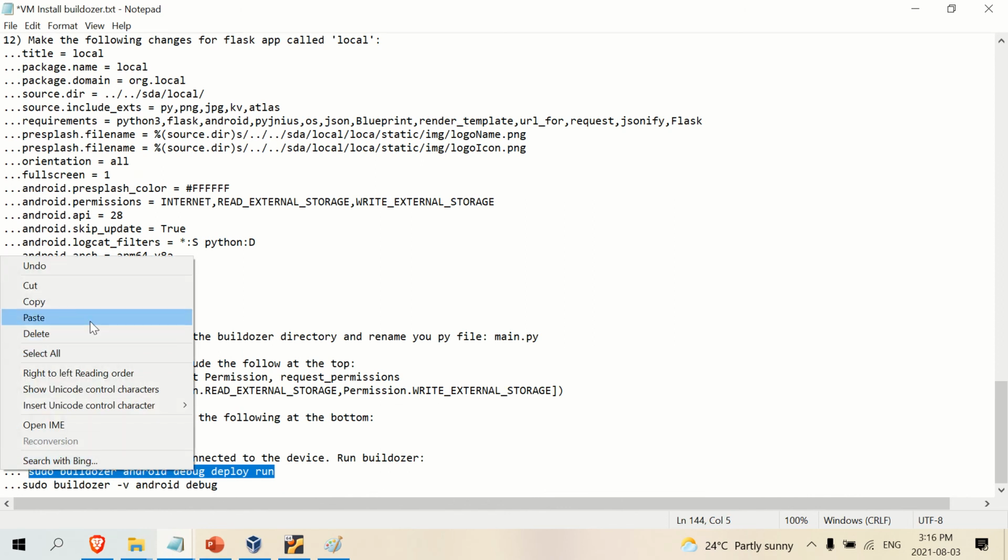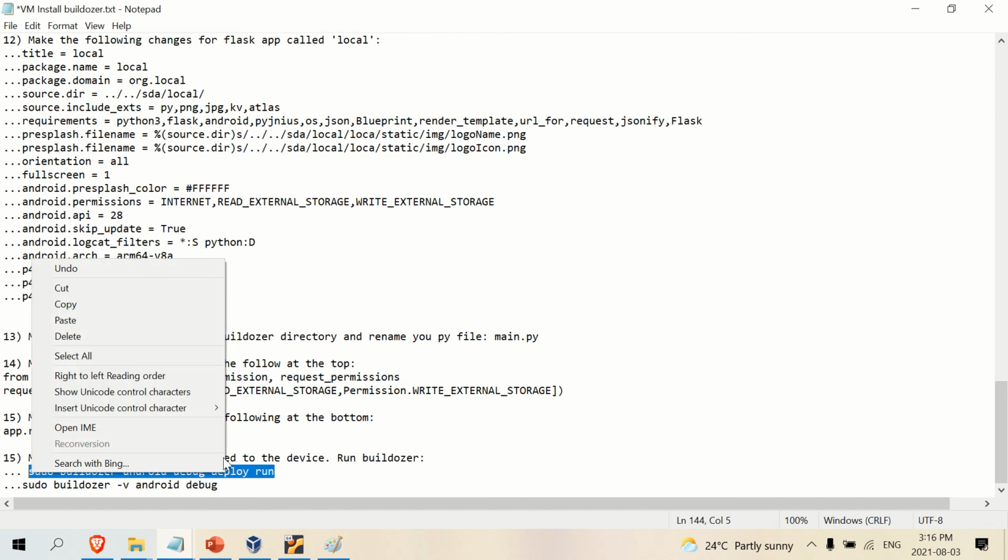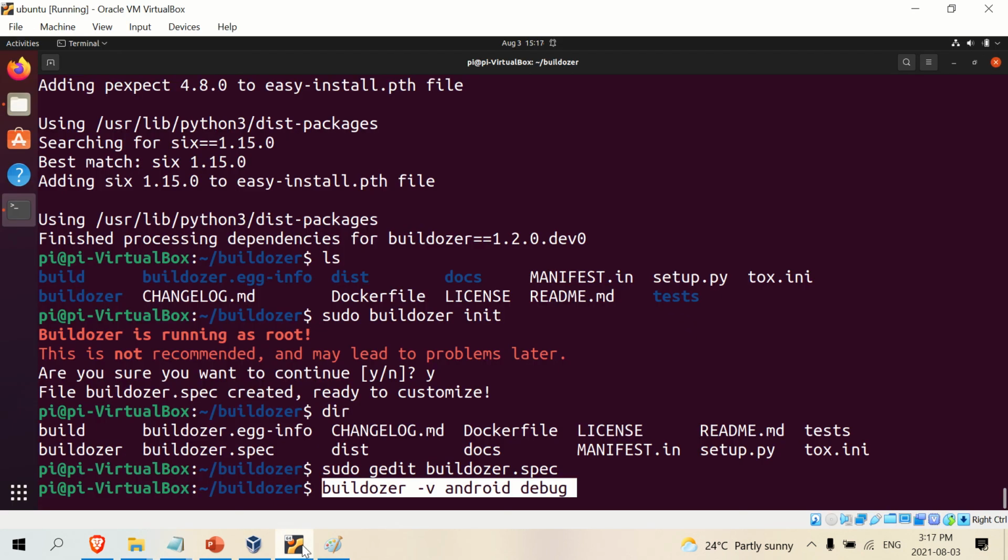So you got to plug your phone in. You got to make sure your phone is actually connected, which is a bit of a pain in the neck. To be perfectly honest, I'd rather have the APK file and then download the APK onto my phone and then install it through there. That's a lot easier. But if you don't want to do that, you can run this command instead. So this is one. This gives you just the APK, which I suggest you use. But if you want to install directly to your phone, you can do this. But you have to plug your phone in, make sure it's connected.